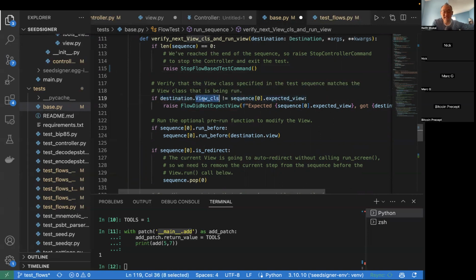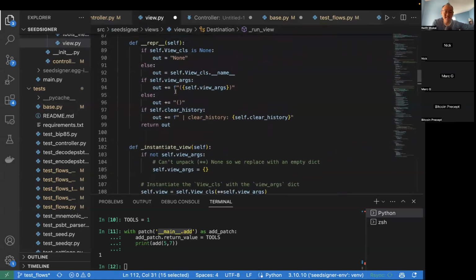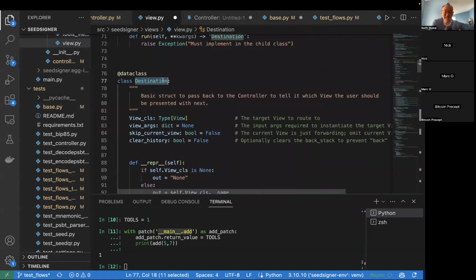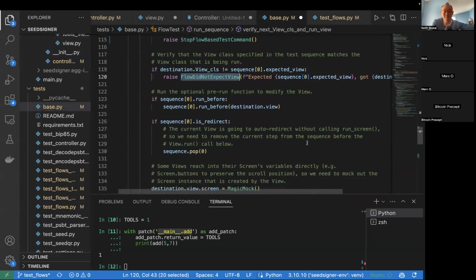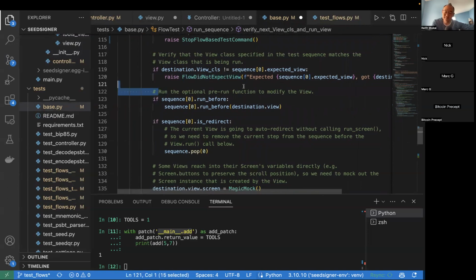Is our view class for this destination, and again, remember, we are in the destination object right now, the view that we expected for this flow? If it's not, throw the exception. We're out of sequence. Something wrong happened. We landed in the wrong place. And then here's why we really need to be able to inject ourselves here: the optional run before.